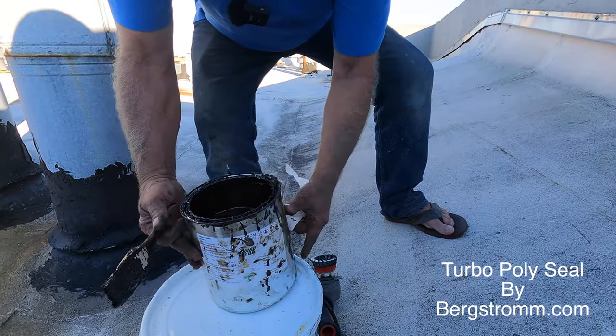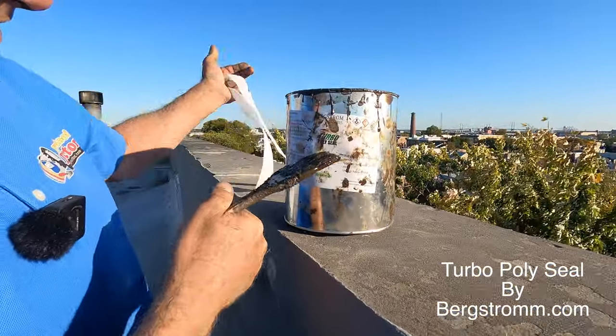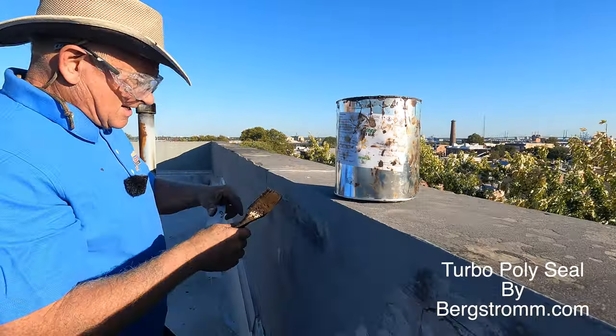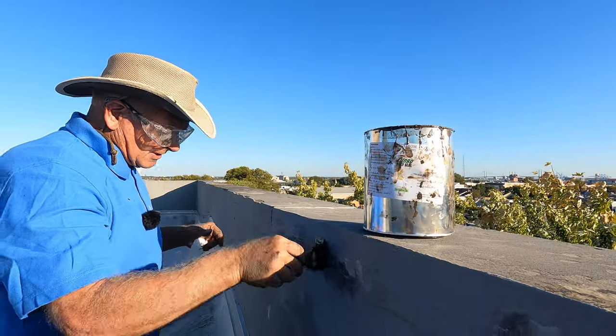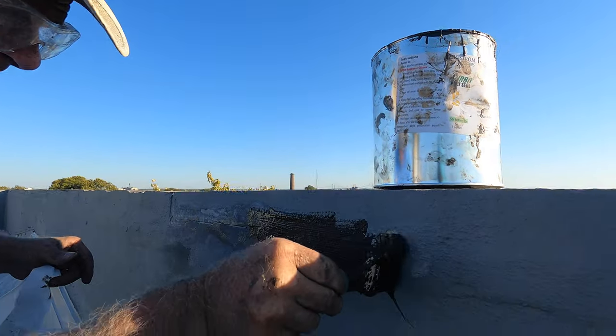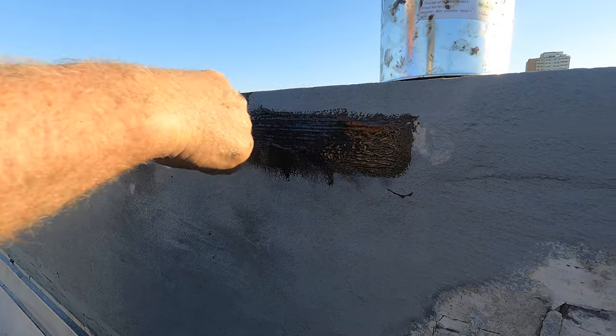Hey, this can is getting dirty. I hope you can see it. Turbo Poly Seal, okay? It's getting dirty. So I take my brush and I brush over that crack. Anybody can do this. Simple to do.